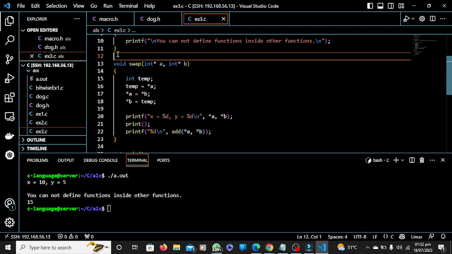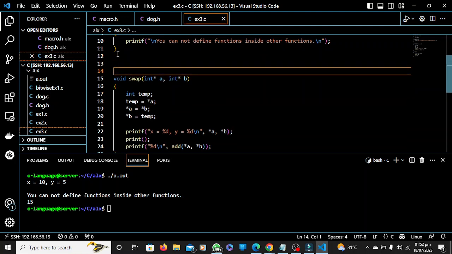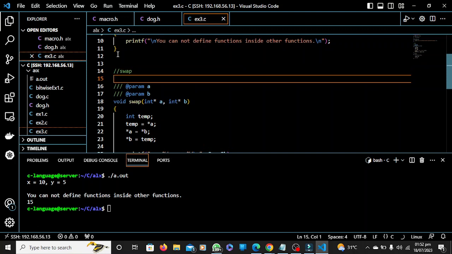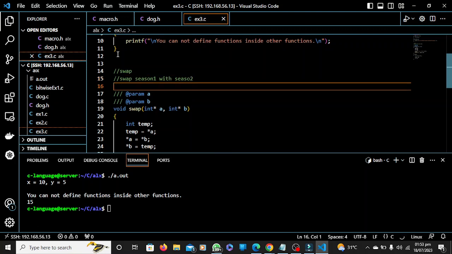Now the pseudocode for this would be: I want to swap season one with season two. If I want to swap that, then what will happen?